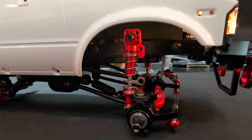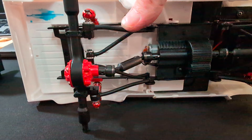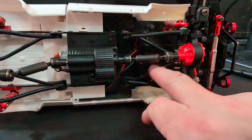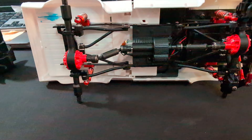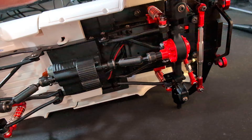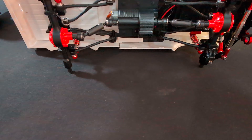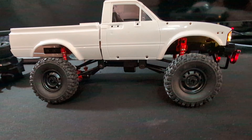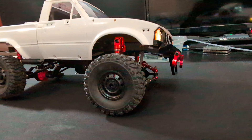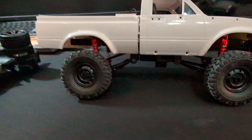There it freaking is, man — freaking fully upgraded. Well, almost fully upgraded. Still missing these on here, so those still need to be upgraded. I'm waiting for these to come in, about next week I think. Just got to put the wheels on and that's pretty much it. If you want to see what it looks like with the wheels — I'm going to slap these wheels on. So basically with the wheels on, hopefully I get this thing up and running soon. It's ready to go once I put the wheels on, and there it is.